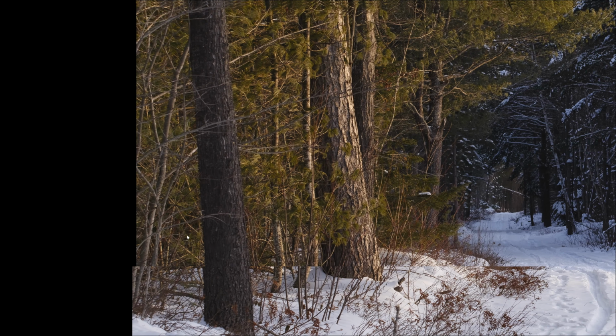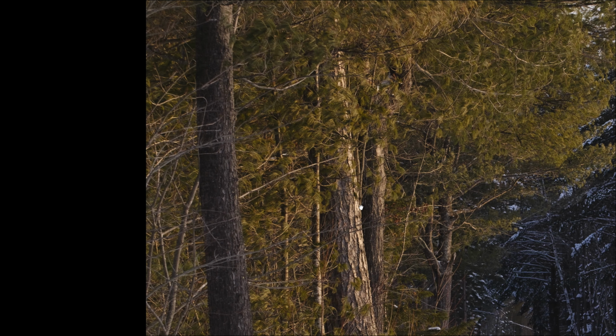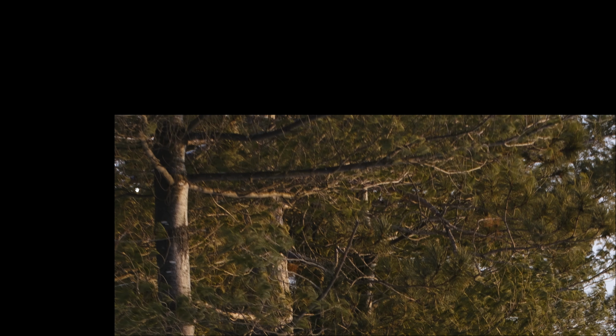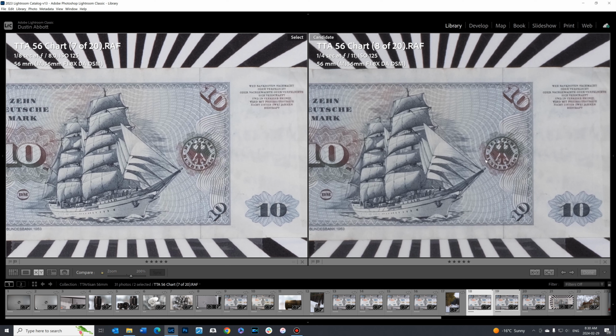And if I move right off to the edge of the frame, yes, it is a little bit softer here than what it is here, but neither is it mushy. It's still what I would consider usable, and right up here into the corner, it's not pin sharp, but neither is it unacceptable. Now, moving from f8 to f11, you'll see a little bit of softening due to diffraction.